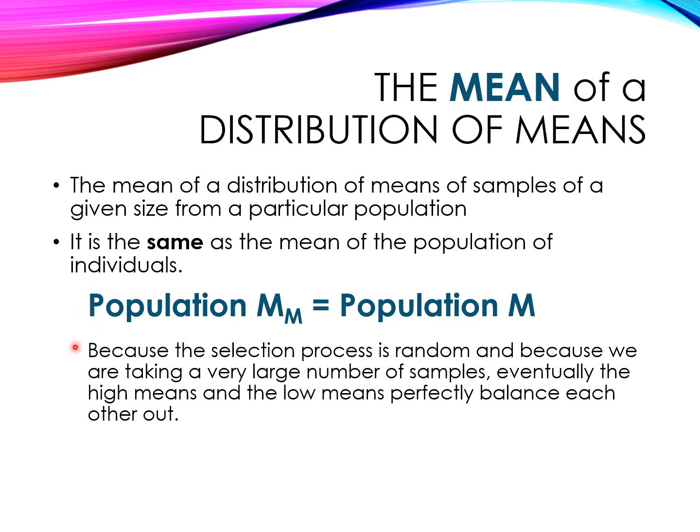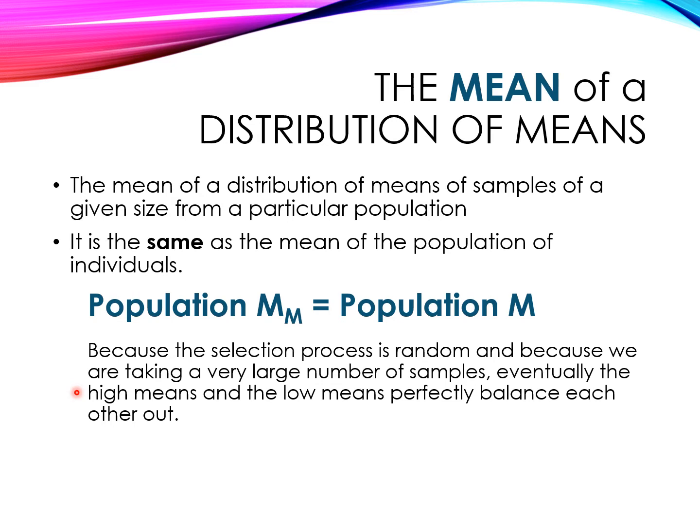So for the sake of our formulas for today, the mean of a distribution of means of samples of a given size, so we've got 40 going on right now. We were talking about a sample size of 40, and that's the thing. They all have to be the same size, okay? So that's where we're making the difference. The mean, where they're all the same size, the means will be the same as the population mean, okay? All right, now if you think about why that happens, it's because the selection process is random.